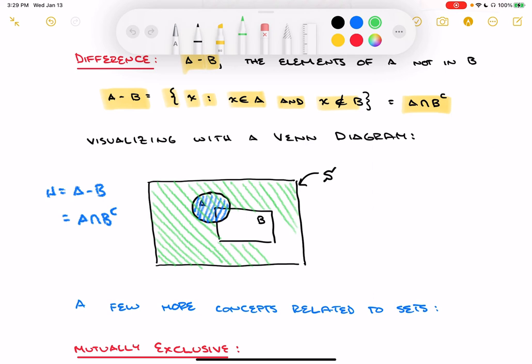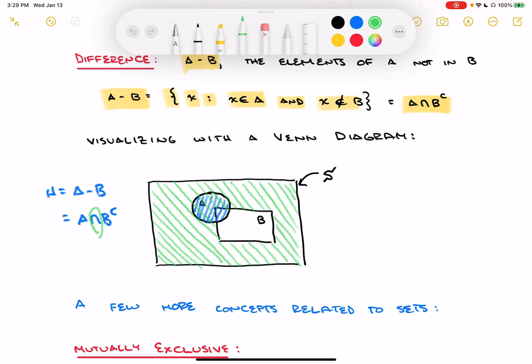And because I have an intersection here, that intersection, which is like an and, I have to look at where I get shading that is both green and blue here, right? And I can easily pick that out. That's most of A, but missing that little bottom right corner, something along those lines. So I'm going to go ahead and grab a different color.